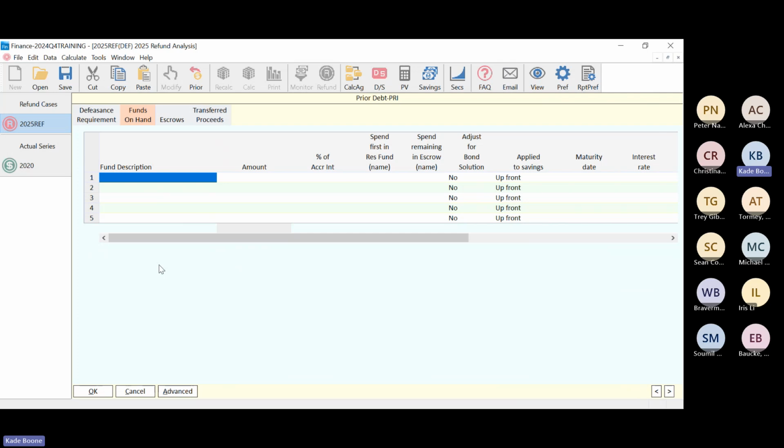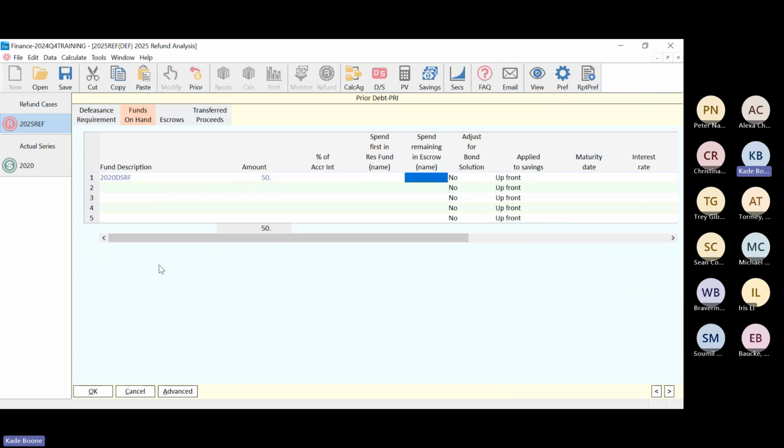But let's say this is a debt service, like a 2020 debt service reserve fund. Let's say it's 50,000. But you also want to account for it. You want to purchase SLUGS. You want reduced bond proceeds. This is going to be spent a certain way in the escrow. How do I do that?